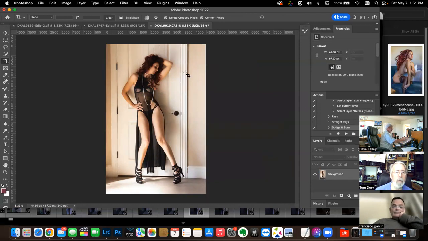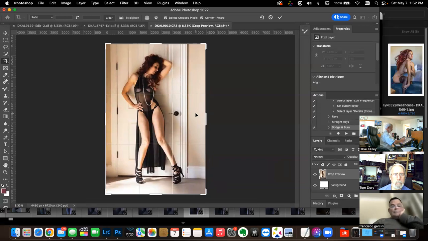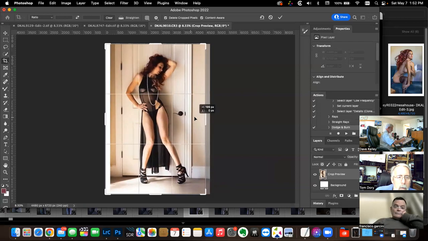So if you want these two to be even, and I typically don't, I can grab this and do this to it, but let me show you a trick. It's kind of cool. I can take this and I can move her in the middle. Okay, that should be about it right there.